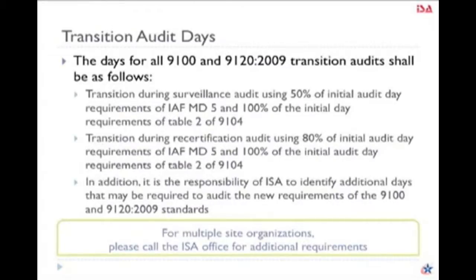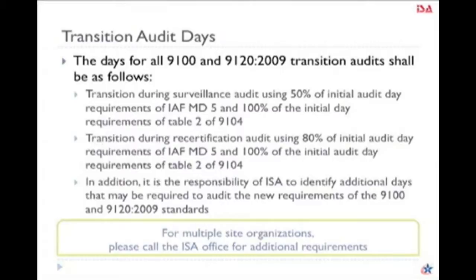The days for all 9100 and 9120 2009 transition audits shall be as follows. For multiple site organizations, the transition during the existing audit cycle will vary.